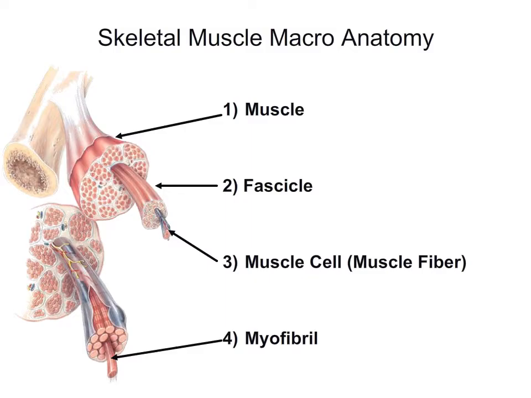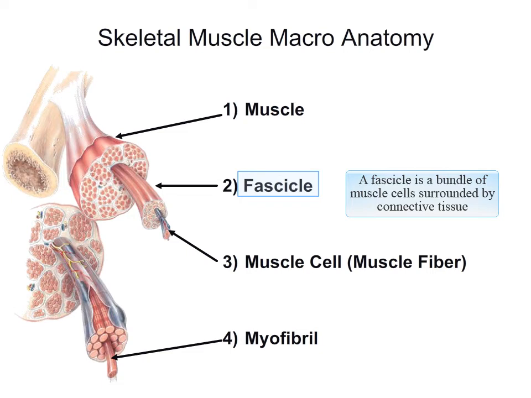Here's a brief overview of skeletal muscle macroanatomy — macro meaning big, so we're looking at very large macroscopic structures. Here we can see a muscle that's been bisected, perhaps the biceps brachii attached to the humerus. The muscle is the organ itself, and if we look at that muscle, we see it's divided into units called fascicles. A fascicle is a bundle of muscle cells surrounded by connective tissue. You've probably seen these fascicles if you've eaten something like corned beef or pastrami, where you see bundles of cells surrounded by connective tissue.